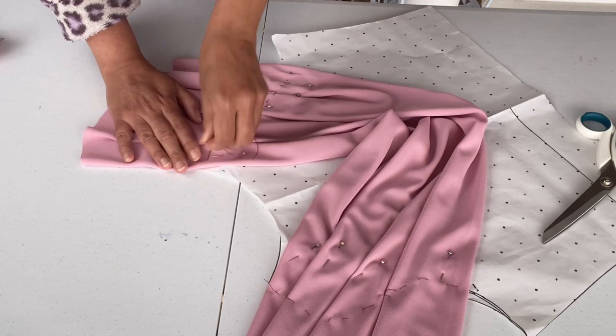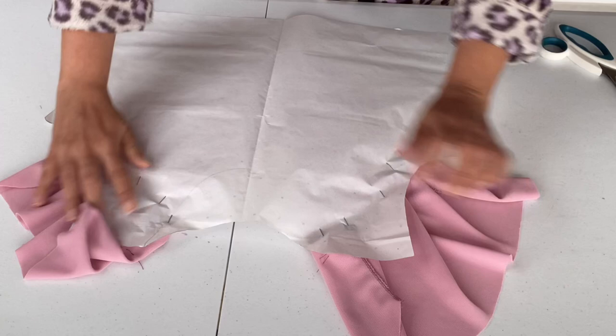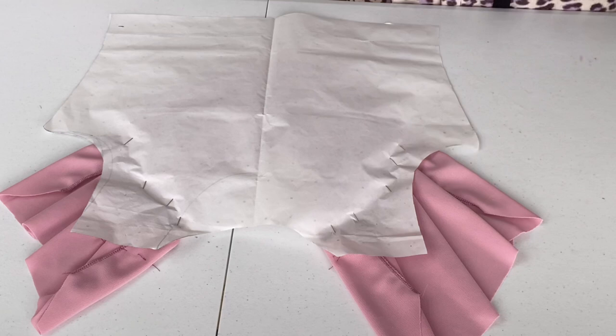You can try my another cowl neck design which I did previously. It has millions of views. That is beautiful as well, but I had so much fabric left because I made some mistakes. So that is basically my new creation, and it seems brilliant as well, I think.